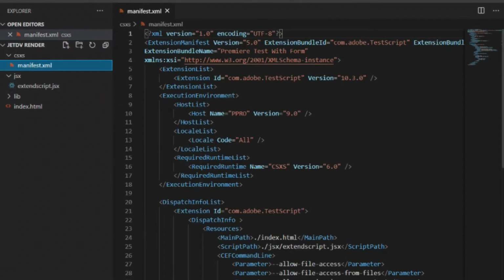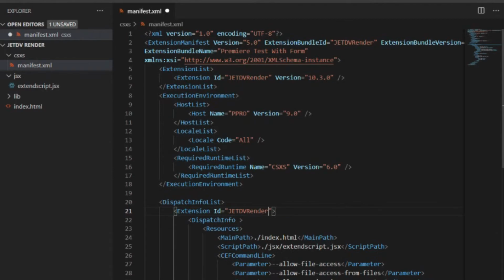In our manifest, we want to change this from being our test script to now being our JETDV render program. Let's come up here, let's change this com.adobe whatever, and we're going to change that to JETDV render. We need to come down here to extension ID. We'll select that whole thing, paste that, and it's once again listed down here.